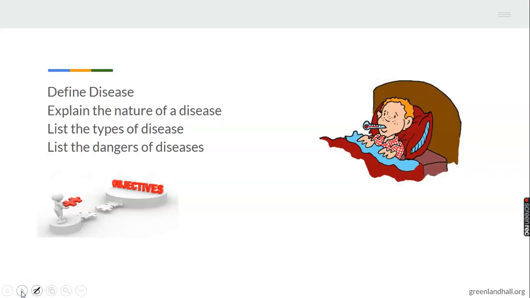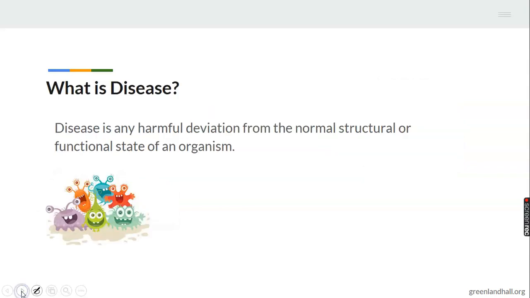Let's get it rolling. My objective for you today is that at the end of the lesson, you should be able to define what disease is, and explain the nature of a disease, what we mean by nature of a disease, the types of diseases that we have, and then the dangers of disease. Diseases, are they dangerous? Do they harm us? And what if we don't care? Someone will always tell me, I don't care. What if you don't care? Would they have any effect on you? So these are the objectives for our lesson today. And I am ready, and I want you to get your kits together.